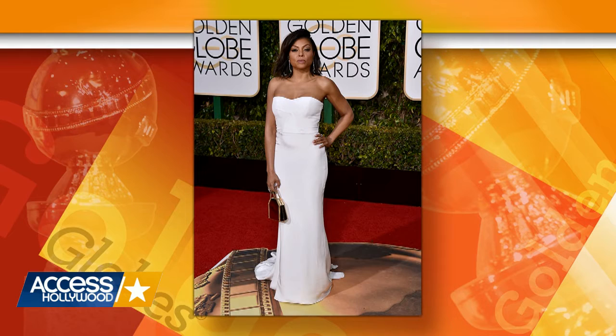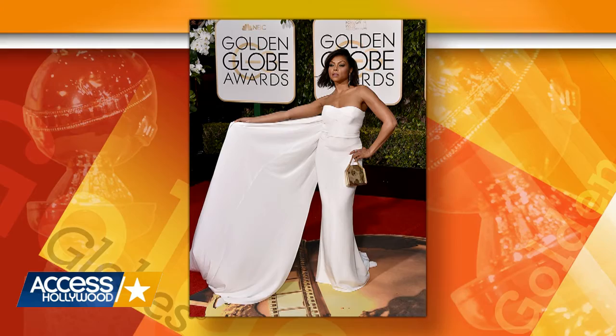Taraji in a gorgeous Stella McCartney white strapless gown — I thought she was going to do something different to usual, and she did. She knocked it out of the park. Her hair and makeup were on point. She looked super sexy, totally foxy. And handing out cookies on her way up to the podium — I just loved it. Some boring speeches before her, and then she came up and lit the room up. Very eloquent, but she looked relaxed, not too done up. Her hair was quite ruffled and tousled.